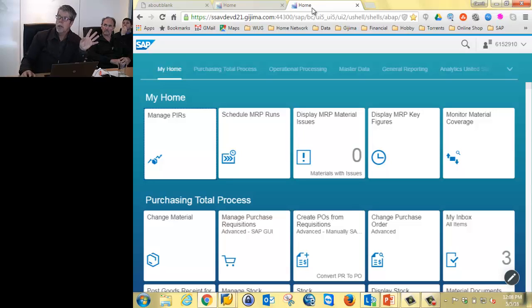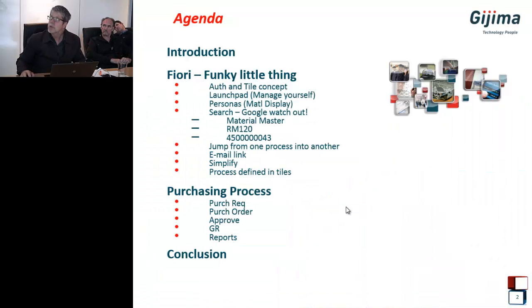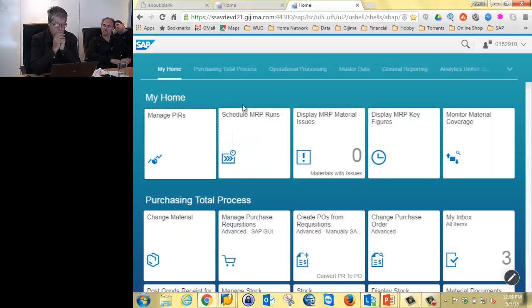Alright, so while it loads in the background, I'm not going to spend more time on that. I want to go up to the next portion of this thing called personas. Now, personas, as we know, if we talk about SAP and you look at the transaction, you can see Material Master has got a certain layout, and that layout has been there since 3.1.